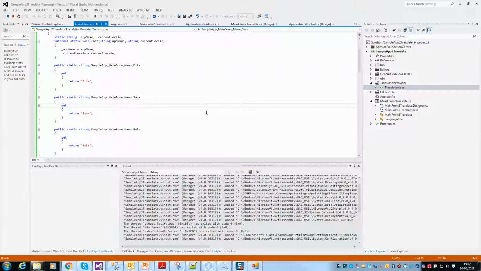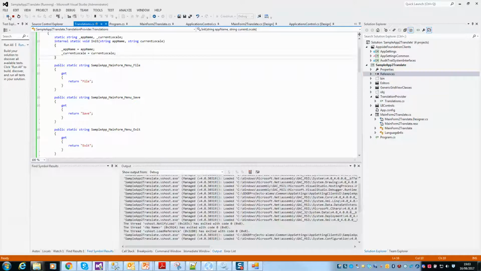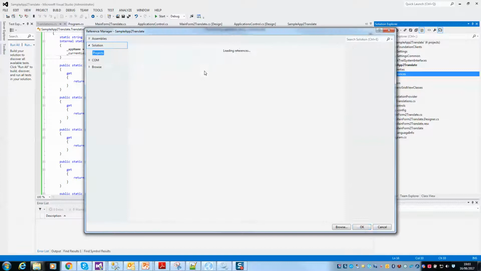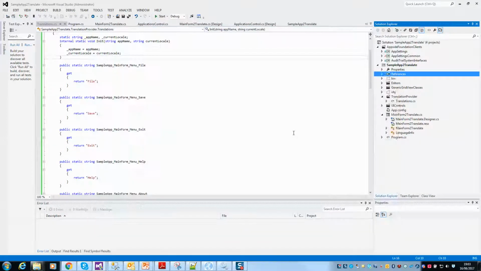So our next point is to continue, and in fact let's first integrate this with the backend. I already have some DLLs or components which are linked to the backend service, and the backend service, which is the foundation service, is responsible for providing me the translation. So everything is done. All I need to do is add the reference and use this service. So this is the client side of that service. So I link to that.